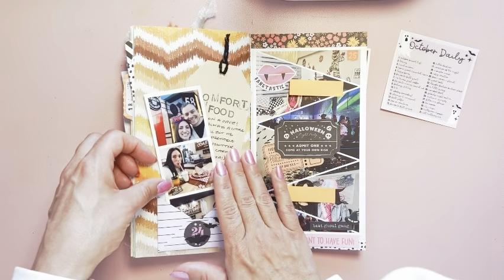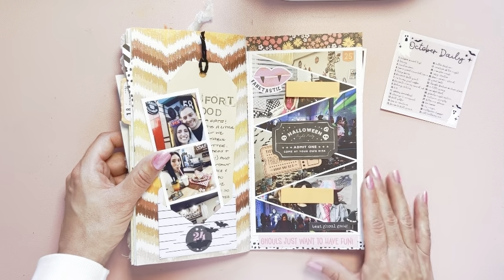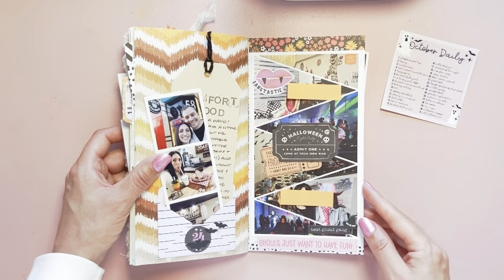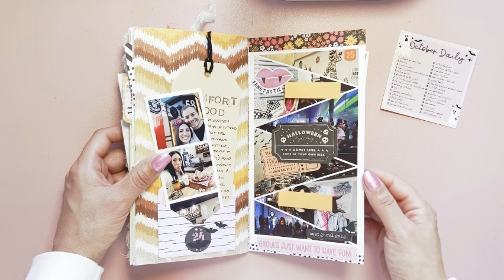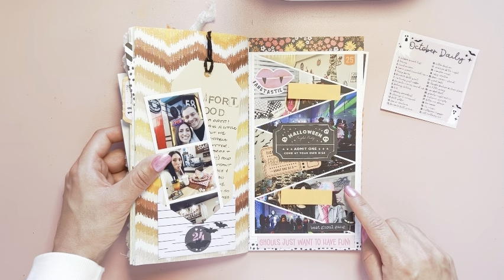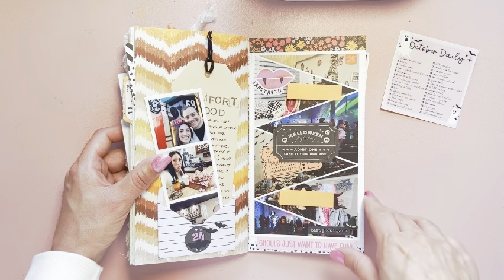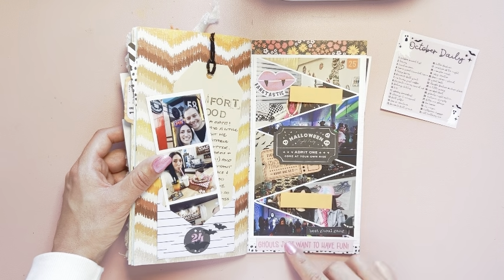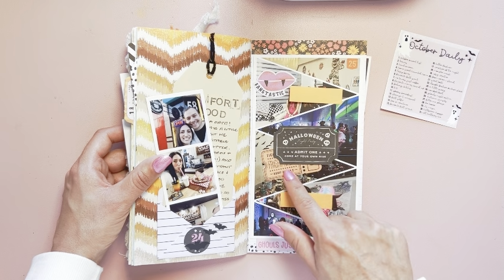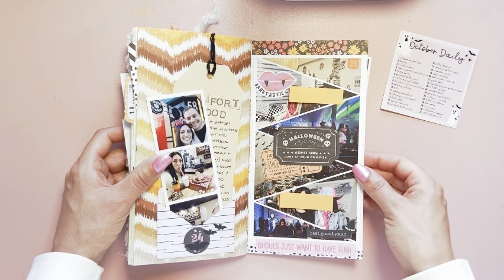So I kind of talked about both what we ate and our date night. I just have a couple of faces covered here, but Ghouls Night Out was the prompt for this one, and it was the perfect day because my daughter went for a cheerleading Halloween dance party. So I just used a fun pick frame collage, these triangles. I thought that was pretty cool just to change it up. Printed it out and added some stickers from Little Boo Thing and Paige Evans as well as some Studio Calico ones for the little tickets for the party. I thought that was pretty fun.